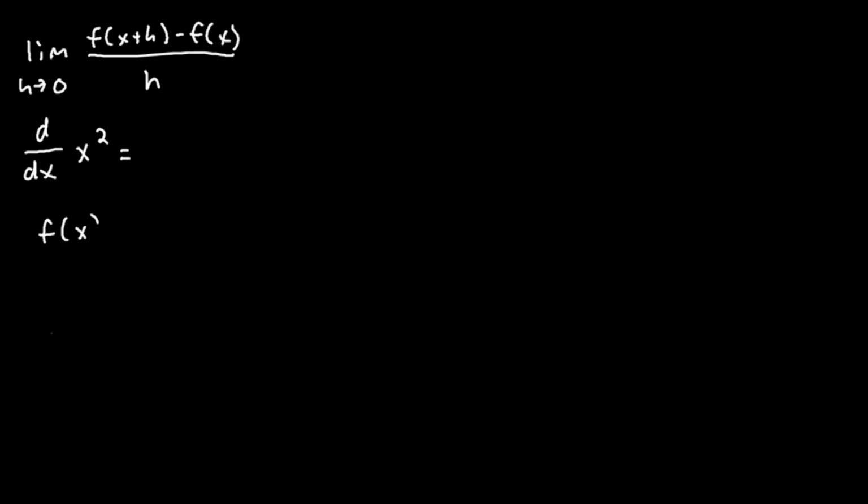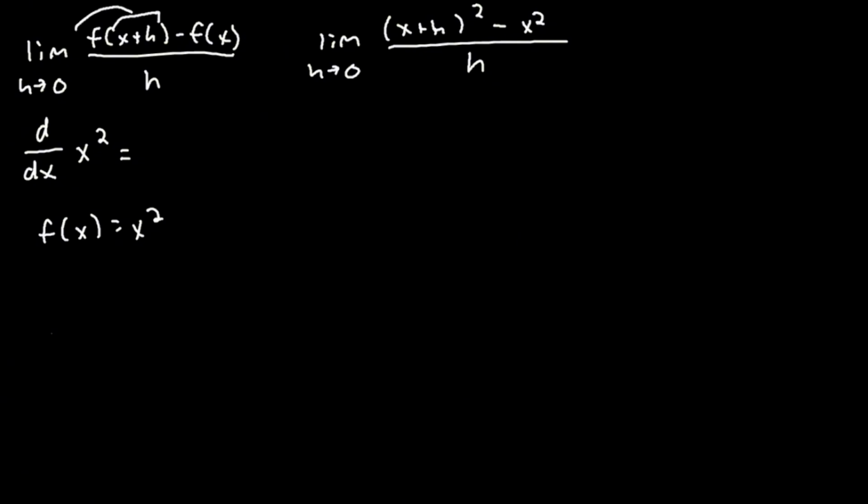So what's the derivative of the general function x squared? Well, f of x is our function, x squared. And let's write our limit now. So x must be replaced with x plus h: the limit as h approaches 0 of (x plus h) squared minus our function, x squared, over h. So what we did, again, is just replace x with x plus h inside of the square, as this is our input for our function.